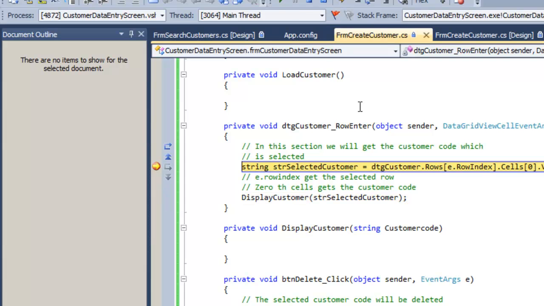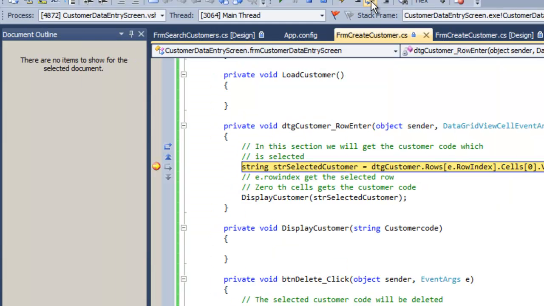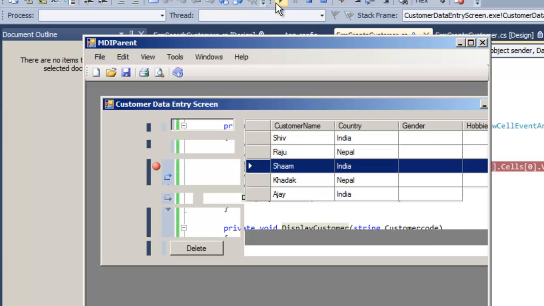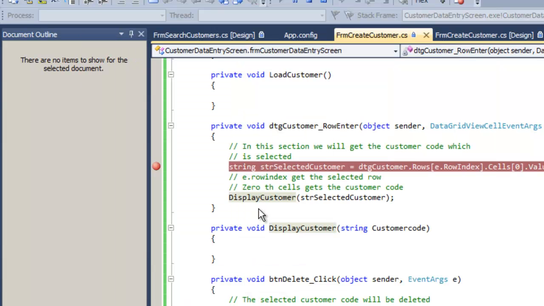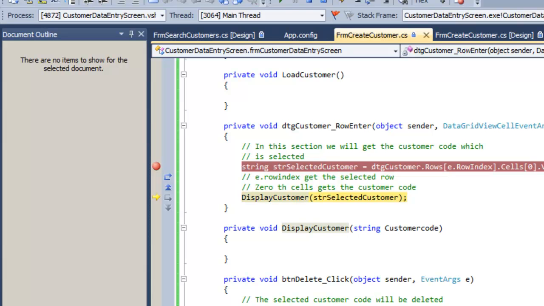It has Shiv. Okay, let me again go back and select, must be Sham. Okay, so I can see Sham has been selected. Very good. Let me again select, I can just select cust 1 2 3. Okay, let's see. Yes, cust 1 2 3 selected.